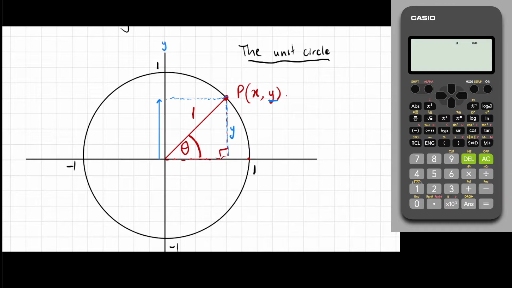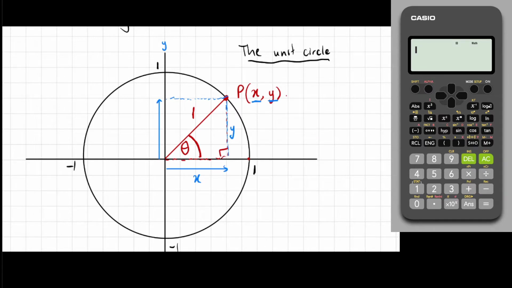Now, you could probably guess what the other side's going to be equal to. This value along here is representing how far along the x-axis we are, so we're going to call it x. And that x is the same as this x value here, which we don't know. If this x value was something less than 1, let's say 0.2, then this x down here would be equal to 0.2 as well. Again, we don't know what these values are, we're just generalizing it.